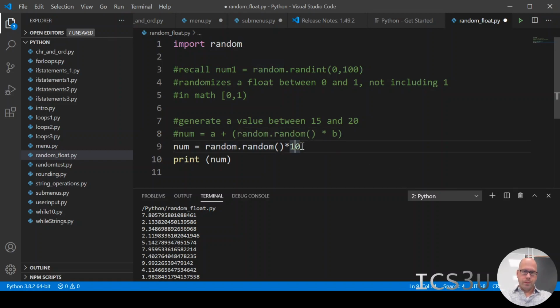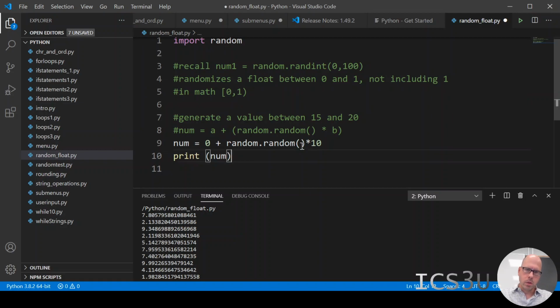Okay, so we could put a constant in front like this. I'm putting 0 right now so I don't change anything. But remember, random.random can generate a value between 0 and 1. So let's say that it generated 0. If it generated 0 and we multiply it, it doesn't matter what we multiply it by, this term, the term on the right of the plus sign, is going to go to 0.